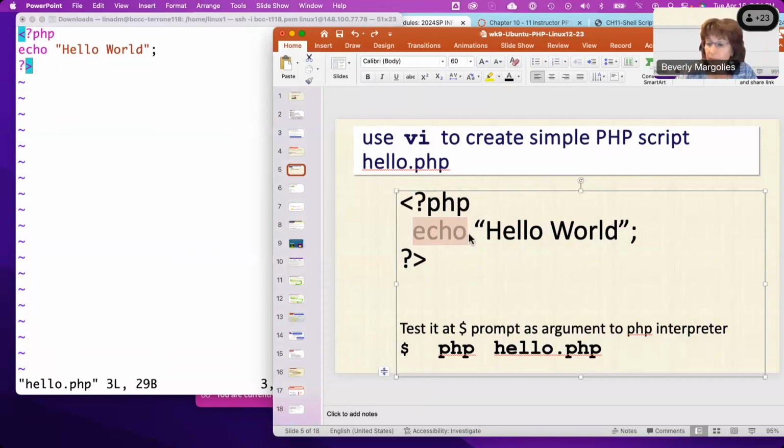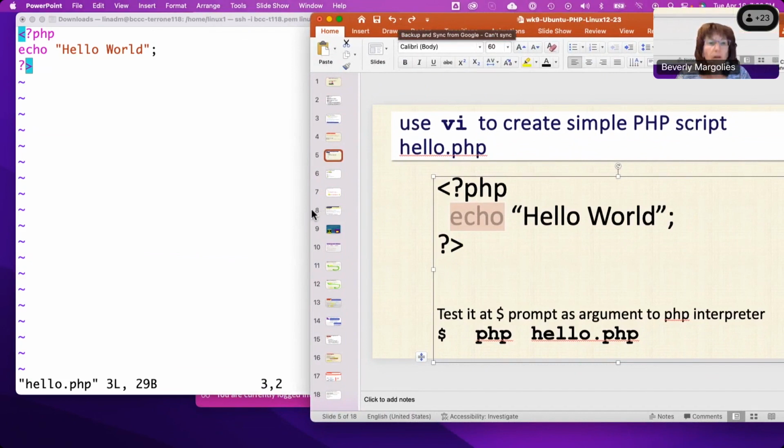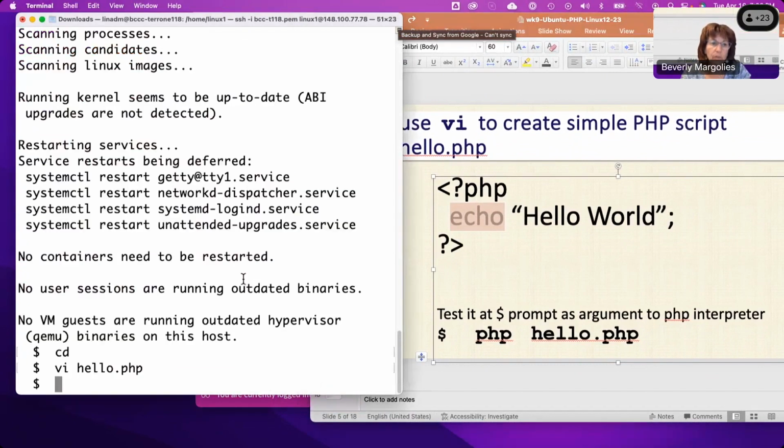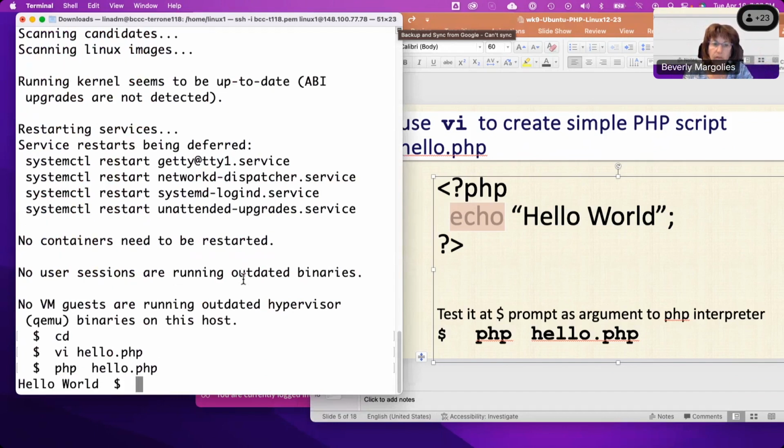So we can run that echo command. Then you just have to escape :WQ. And then just like we passed the shell script into the shell command, we're going to pass this command file into the PHP command. It should come out with hello world.